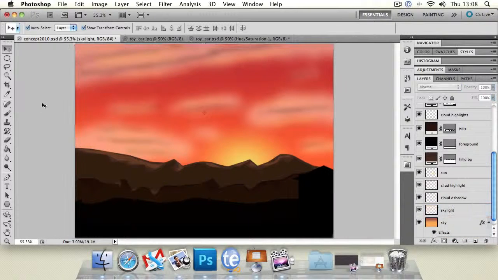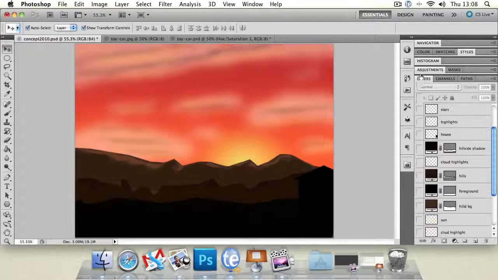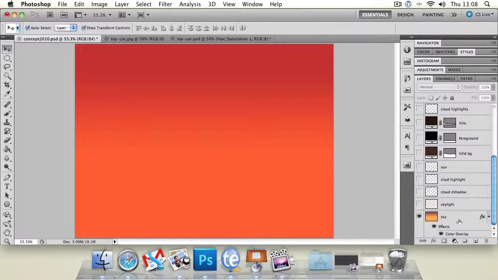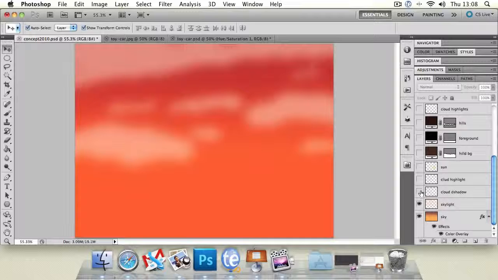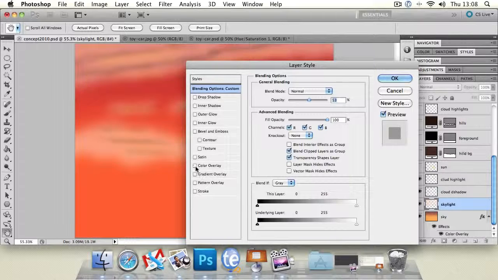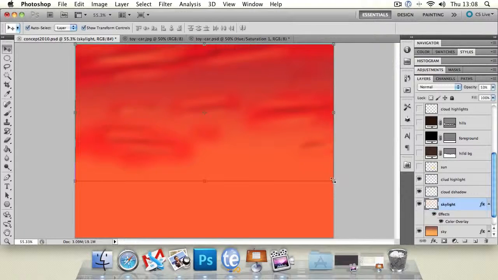Let's have a look at how this image is actually created then, because it is literally just Photoshop layers. It's very simple Photoshop work. If we take it back to the very first layer, if we just do a mass invisibility on all of them, you can see we've got a sky layer, and we've actually named this layer, which is good practice. We've then got a light, which is the clouds, and we have some shadows on the clouds, and we've also got some highlights. Now, all of these are in their own layers. Layers can be used to change the colour, so we could actually change the clouds to more grey. We could completely change the colour of the clouds if we wanted. We can add gradients to them. We can do all kinds of things using layers, so that's why they're so important.